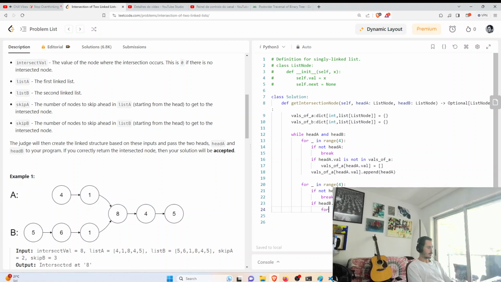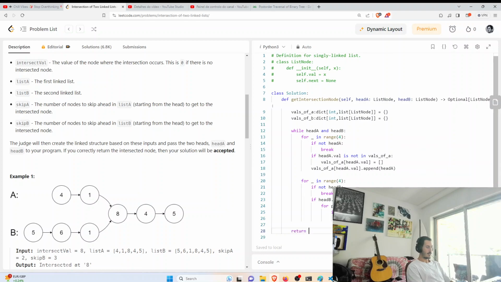So for potential match in valsOfA of headB.val, if potential match equals headB, return headB. And if nothing, return none.